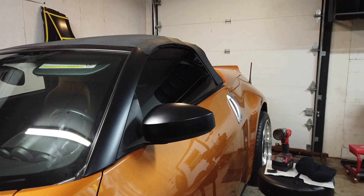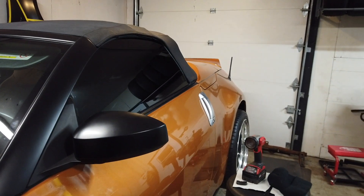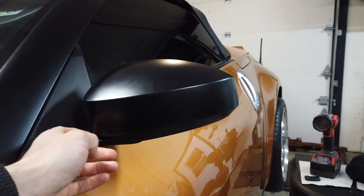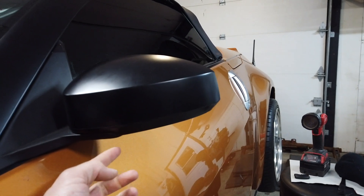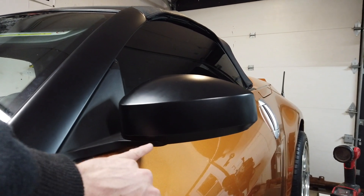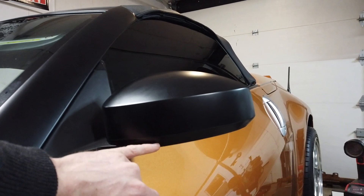Just finished up the driver's side mirror - it was definitely challenging. Took a bit of time to get used to the feel and stretch of the material. I did it in two pieces. On this seam here I made a join, because when I did the top, by the time I got down to the seam it started stretching. I got it underneath but the material was quite stretched and out of shape, so I brought it further up - probably a little higher than I wanted to. I would have liked to have kept it chasing the seam where the plastic meets the mirror mount so it would have been less visible.